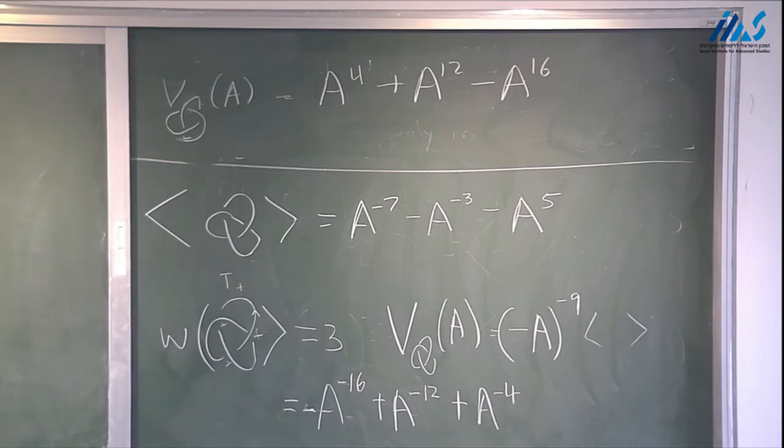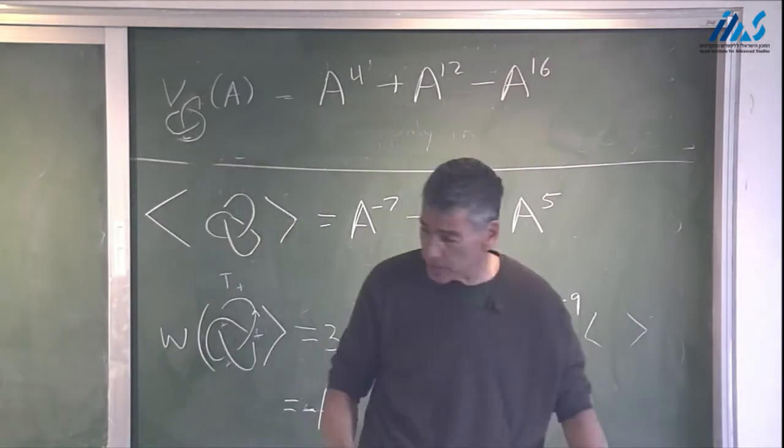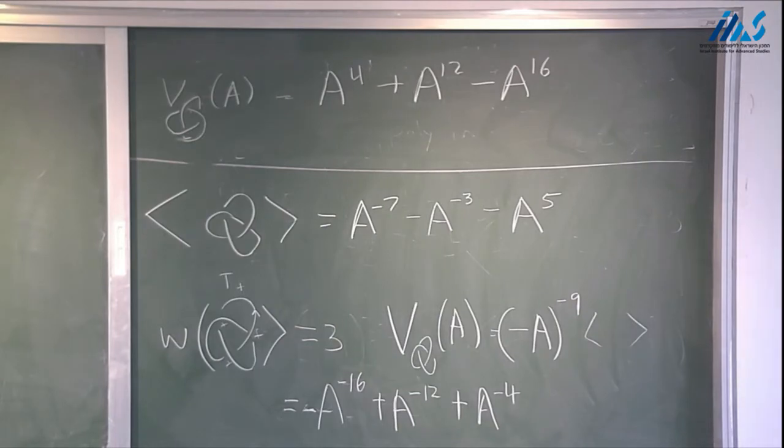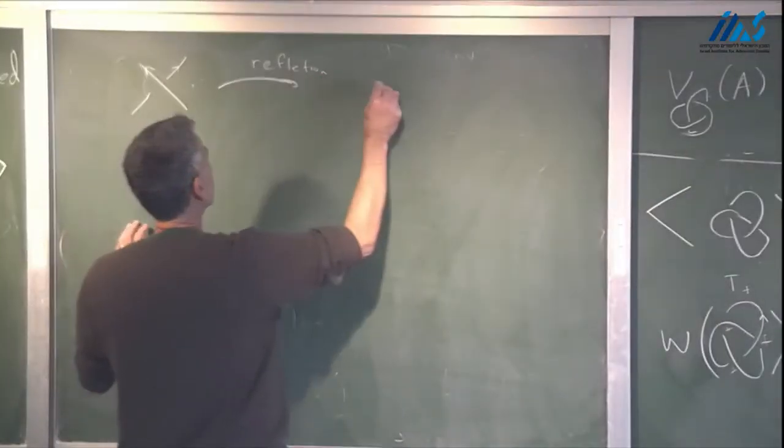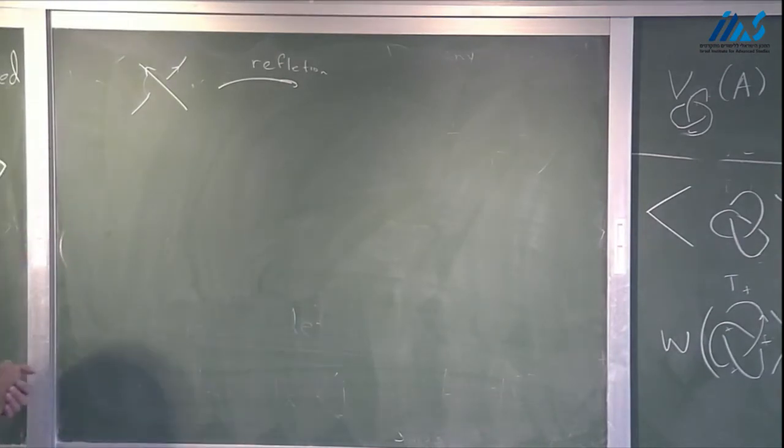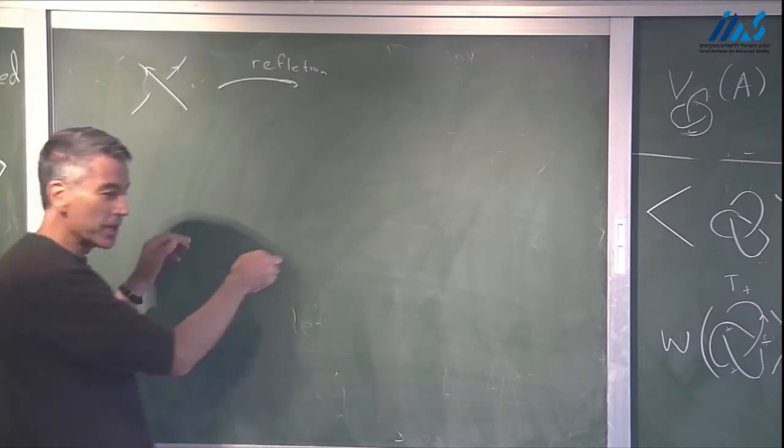So let's just think a minute about what we mean by a mirror image of a knot. If we have a crossing like this in a knot, then the mirror image is gotten by reflecting through a mirror, right? And we can take that mirror anywhere we want. So why don't we think of this as sitting just above the blackboard and take the mirror to be the blackboard. So then the topmost goes to the back. Well, no, you don't want to do that, because that's just a rotation. That's orientation preserving. You really want to reflect it. You'll switch left and right if you do that as well.